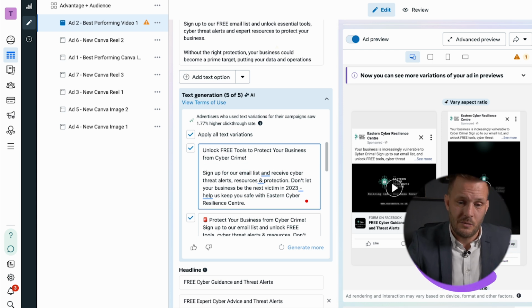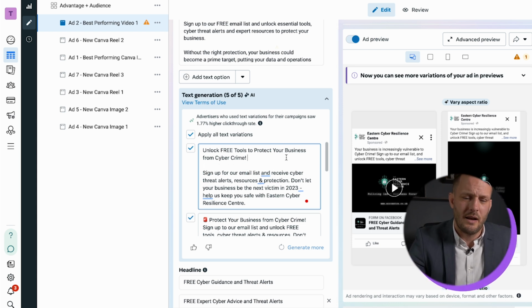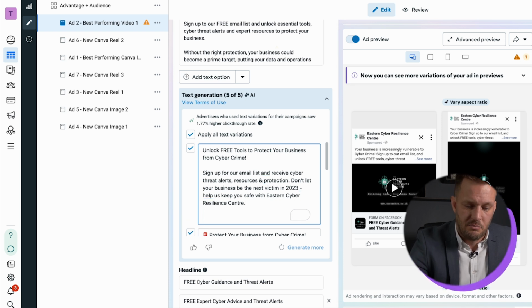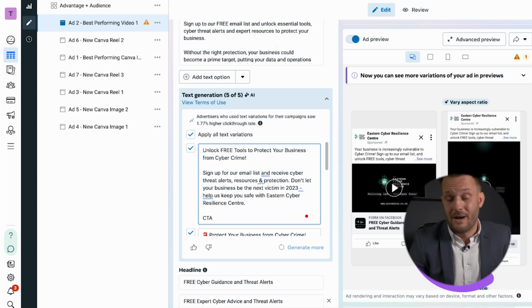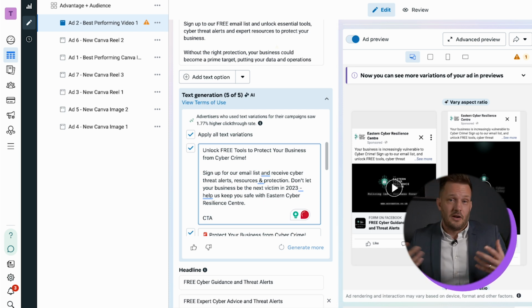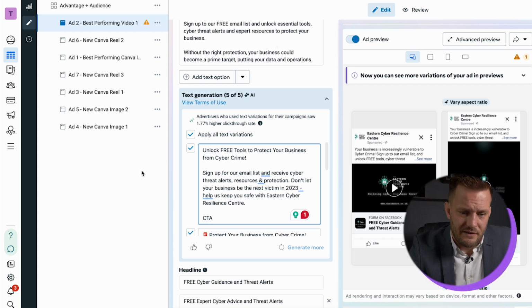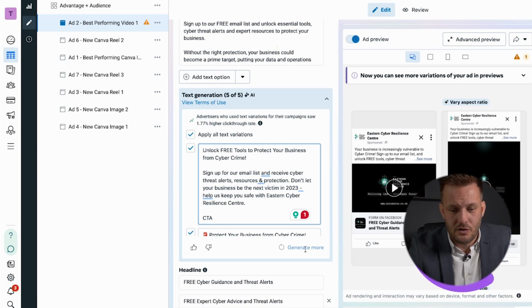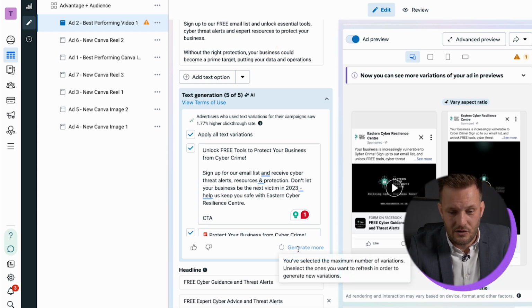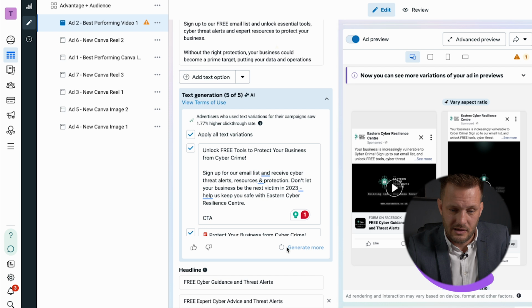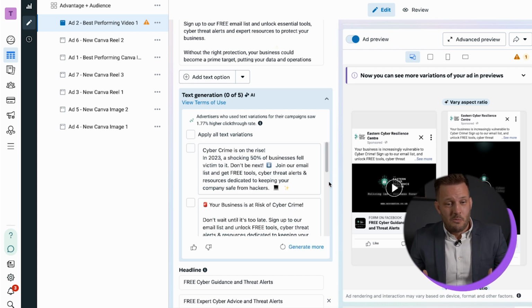And you can edit within here. So if you don't quite like it, but you think it's okay, what I would do is get a little bit of editing in and put some sort of call to action down the bottom there. So, click sign up, leave your details and we'll be in touch, whatever it might be. But you don't have to use all of these, and you can of course just ask it to go again. It's not working typically at the moment, but you can ask it to generate more variations.